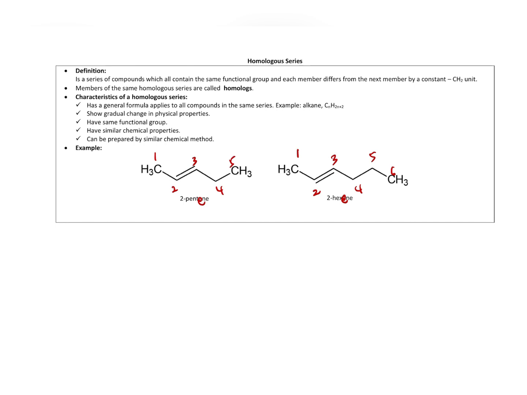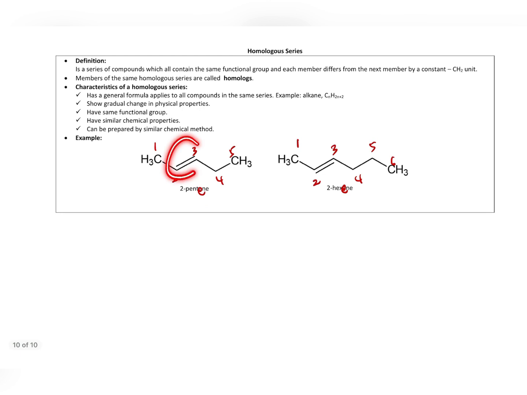Okay, and then tadi baru kita cakap homologous series ada same functional group, memang betul pun. So bila dia same functional group, dia akan menyebabkan chemical property sama. Ialah alkene still alkene, so the way they react still the same. Okay, and then the way we can prepare the chemical pun sama. Kita boleh prepare dia dengan cara yang sama, sebab ini alkene, cara preparation dia sama macam alkene jugalah. So ini kita akan belajar cara preparation nanti dekat chapter alkene. Okay, so basically habislah learning outcome for chapter 4.2.